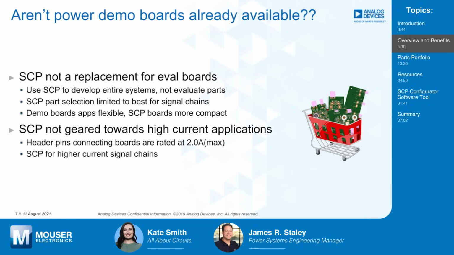And the flip side is that SCP is not really geared towards higher current applications. They plug together with standard header pins that are all rated about 2 amps max. And these building blocks are pretty no frills, right? They're designed to be as modular and simple as possible so they apply to the most situations possible.